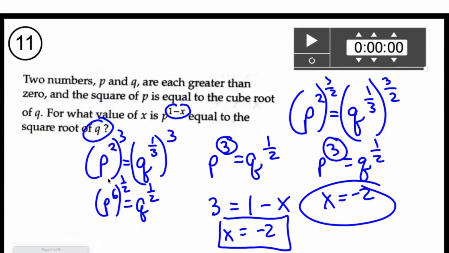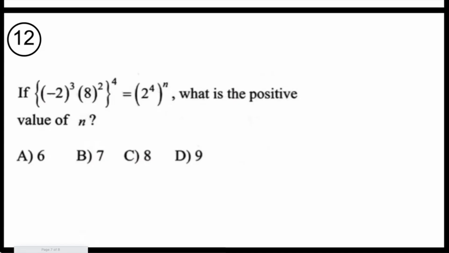And I got one more. Wait, I just redid it and I got no. Yeah, it is 9. I did it so that might be a way. You could just do it in Desmos, but yeah, I did basically raise each of these to the fourth. Well, kind of. So you could do it that way. So I did -2 to the third to the fourth is 2 to the 12th. And then 8 is really 2 to the third. And then so it's like 2 to the third squared is 2 to the sixth. And then to the fourth is 2 to the 24th.